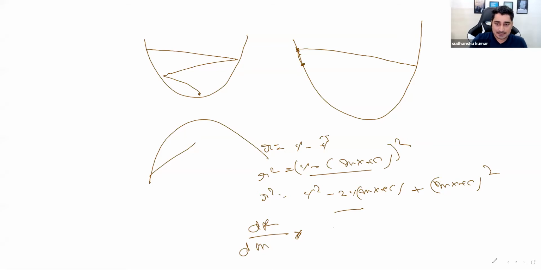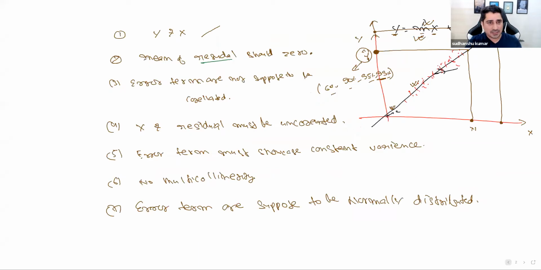Okay, so this is called learning. This is how it learns, and learning simply means finding a new value of m and c at any point of time. Residual, I think we are clear on that part. So now I'll go back to my assumptions. In point number 1, I have assumed that the data is supposed to showcase a linear tendency. Only then are you supposed to use linear regression. Otherwise, no. Okay, fine. The mean of the residuals should be equal to 0. The average of all the residuals that I find should be equal to 0.